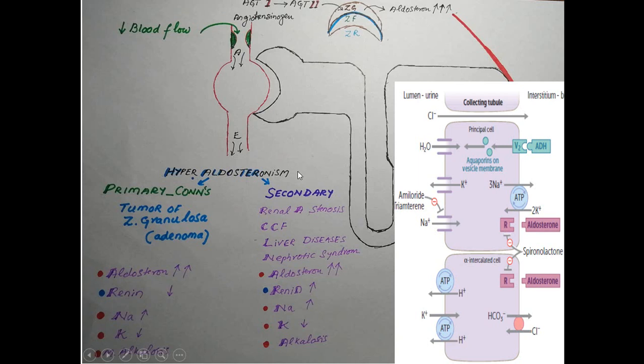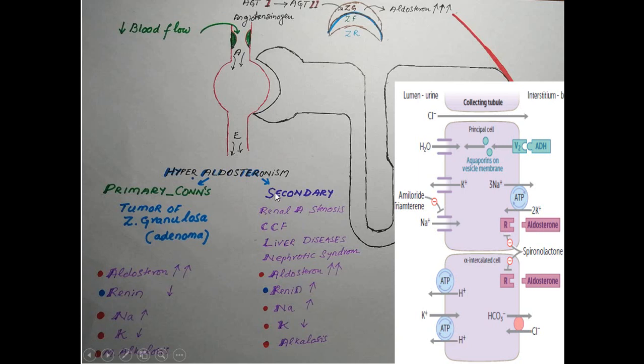So in both these conditions, when edema occurs, the effective circulatory volume is less. When the effective circulatory volume is less, blood flow to the kidney will decrease. Again, the same things are going to be repeated. So in this secondary hyperaldosteronism, aldosterone will definitely be more, and all these aldosterone mechanisms are working through renin. So renin will be more, and when aldosterone is there, retention of sodium will be more, potassium will be lost, so potassium will be less, and due to the movement of hydrogen out of the body, this leads to alkalosis.